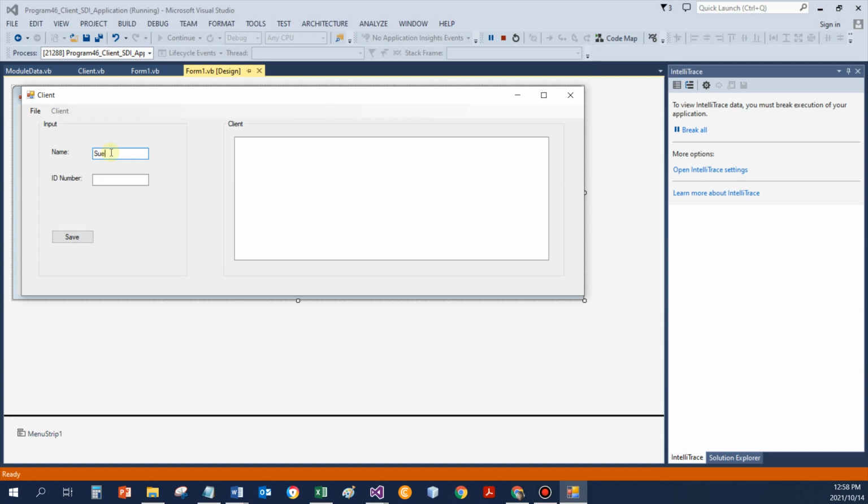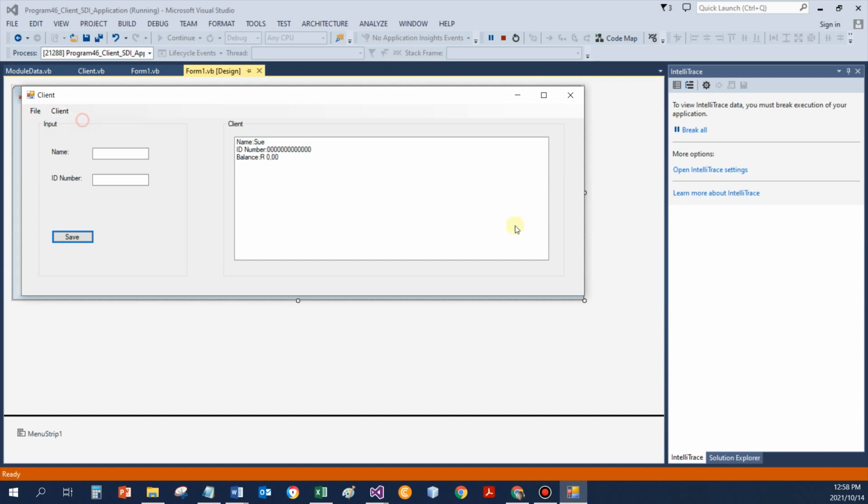So if I were to go and save something, let's just use 1, 2, 3, 4, 5, 6, 7, 8, 9, 10, 11, 12, 13 for the ID number. Only validation is to check that it's 13 characters. If I save that, then all of a sudden the client menu is enabled, and now the user can buy on account and pay account.